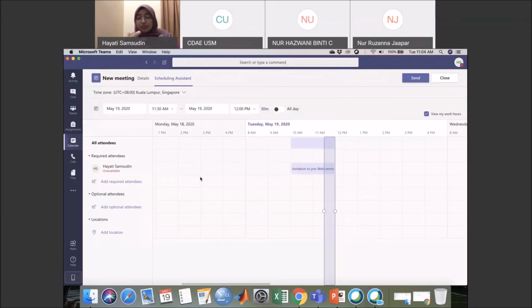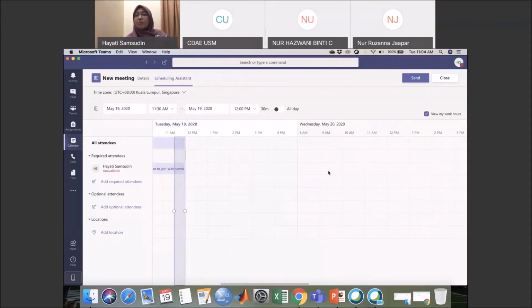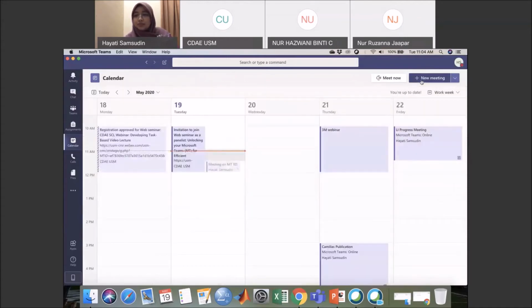But in this case, we have all the team members, and every one of you is creating your own calendar within this system. It's actually easier for you to set up a meeting with your team members without asking them to fill in Doodles, because you can just take a look and see that everyone is available at this time on this particular day. So you can choose that time and day. Once you are done with the setup, you can just send this. All the required attendees will be notified that there will be a meeting in one of their free slots. So in this case, it's ready. You can just send.